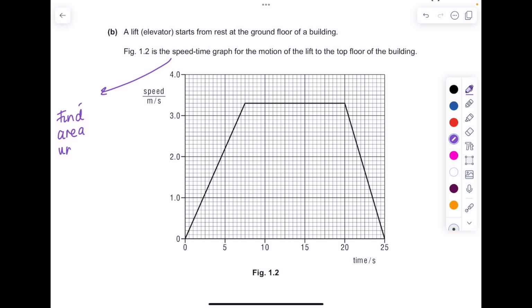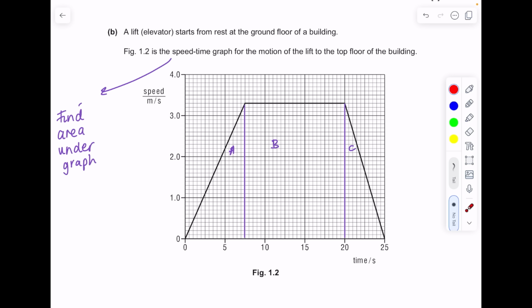It's a very specific thing you have to do. If you're asked to find the distance travelled on a speed time graph, you need to calculate the area of the graph. It's up to you. You could either do this as a trapezium shape, or you could break it up into two triangles and a rectangle, completely up to you. I'm going to go in with the triangle approach. Formula's slightly easier. So I'm going to call that area A, B and C.